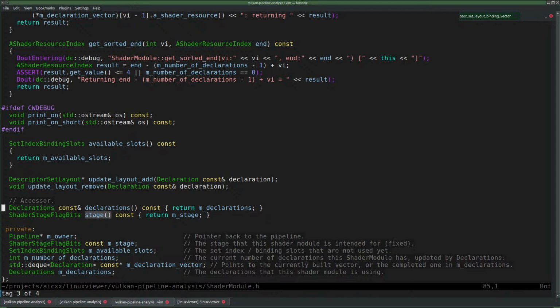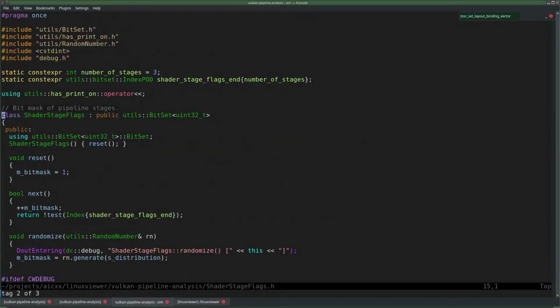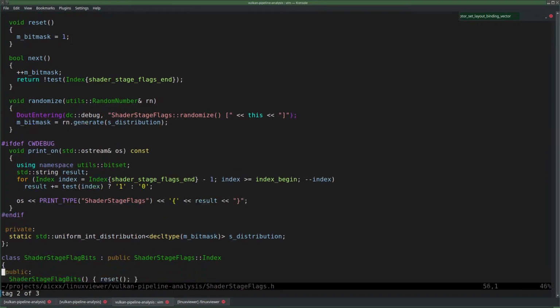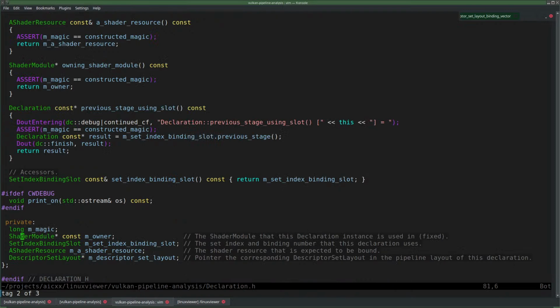And then we have shader stage flag bits, which I think is also an index. Shader stage flags index, which is a bit set. So yes, I just need to pass the shader stage flag bits, aka stage, on the shader module that I can get from.